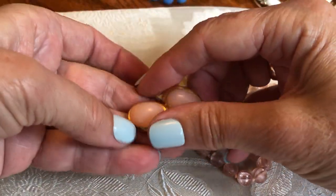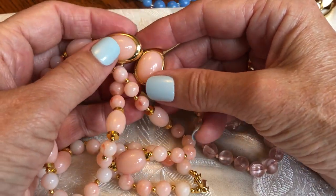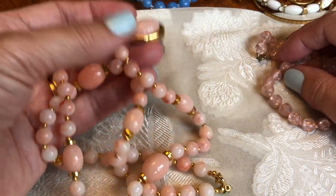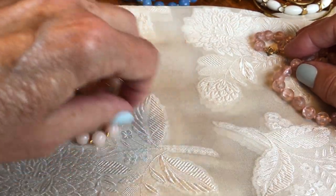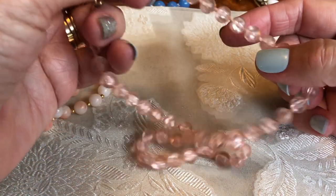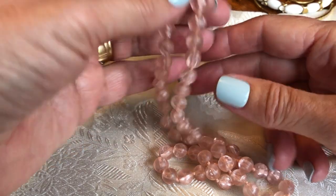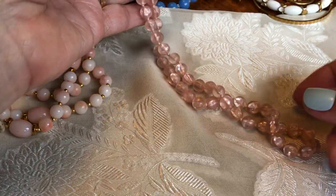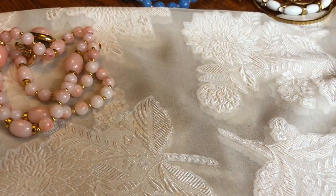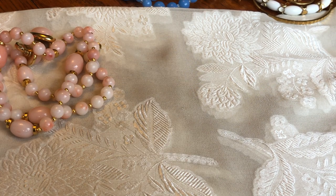These are very cute. I wonder if that goes with this. I bet it does. I bet that's a set or came from the same collection. That would go nice. I'm going to keep that together. But this was mine back in the 80s. I remember buying this at the mall, and I wore that. It's really cute. One of my very own pieces from my office days.